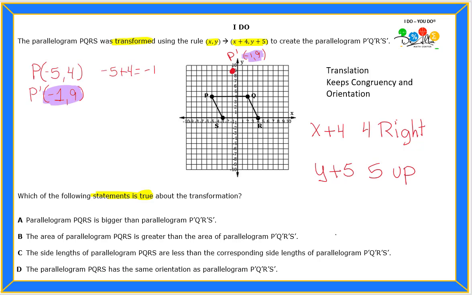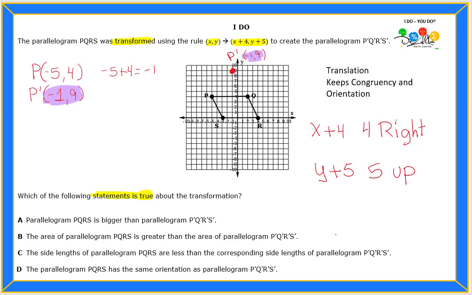Yeah, so you can either apply the rule, which means +4 and +5, or you can move every point 4 units to the right and 5 up. Now, let's suppose that you have, for example, x minus 4. If it was x minus 4, then you don't go to the right. You will need to go to the left because you're subtracting, okay? So keep that in mind so that we can do the rest of the points, okay?